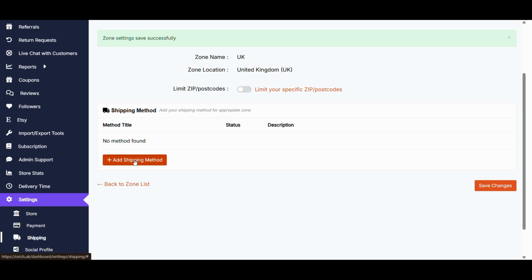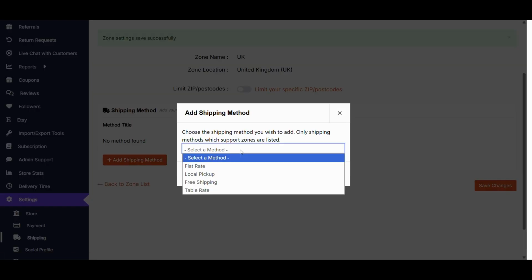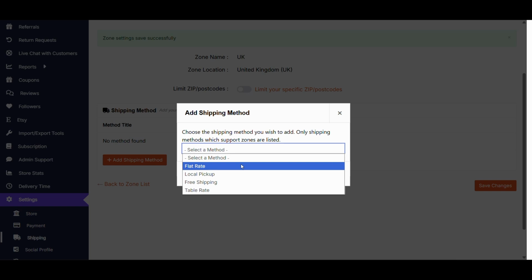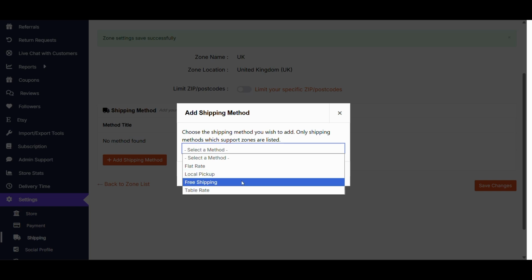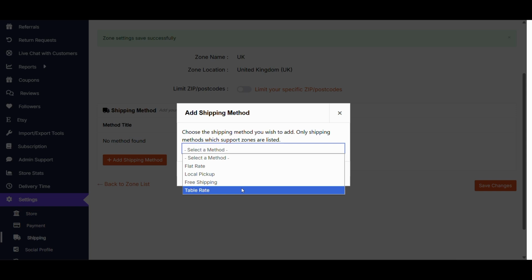Let's head down to the Add Shipping Policy. Here you can choose from several options. Flat rate, as the name suggests, allows you to add a set price for postage. Local pickup allows you to offer customers to pick up their order from your studio or shop. Free shipping is simply just that. Table rates are where you can set your postage policies by the weight or value of the order. Table shipping can be rather complex, so there is a separate video for that.